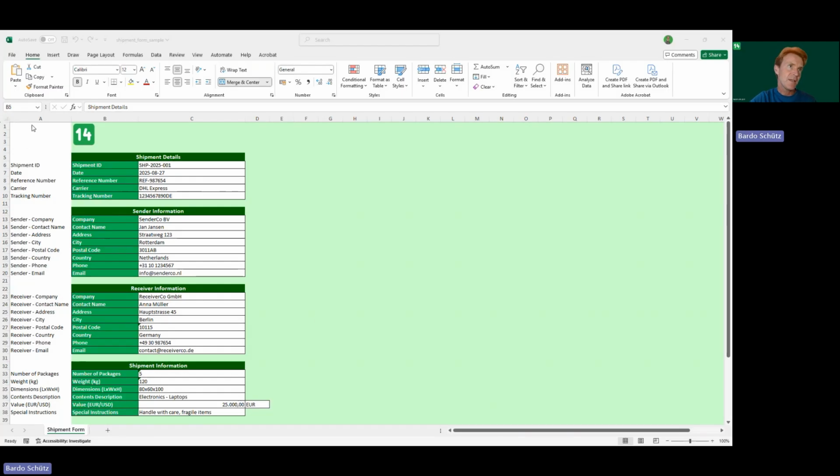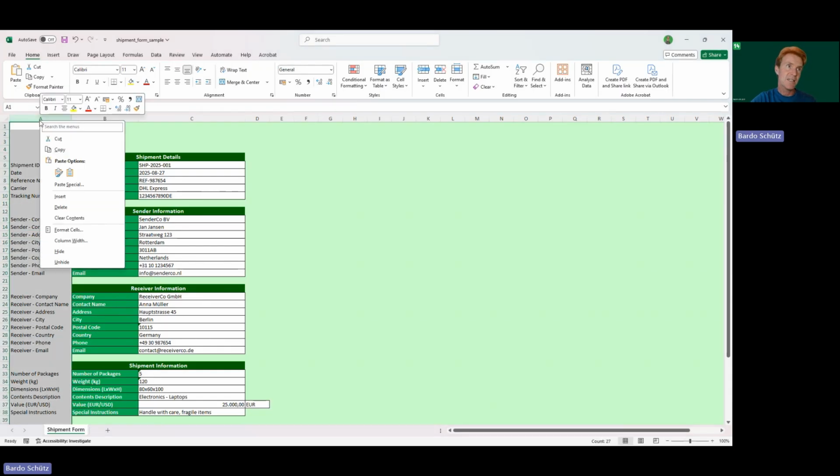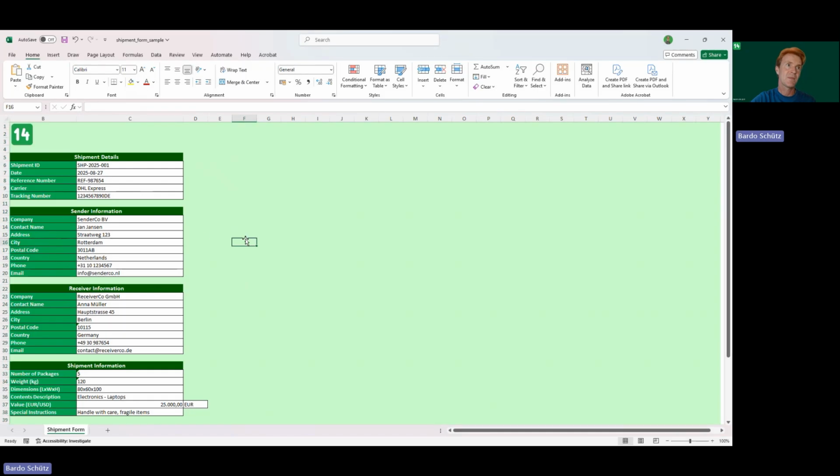And what I'm showing here in the example is that I am having this column A, which I am going to hide. Because here you can see I have a sender address, and here I have a receiver address. And to make sure that I will get unique values, I will make this column A, receiver address and sender address. But of course, the client will not see this, so we will hide it. So it will be a clean and neat form, and she is only allowed to fill out the fields that are white in this case.